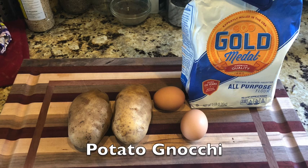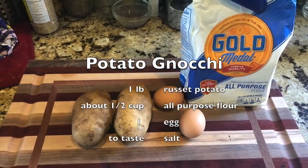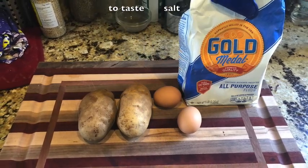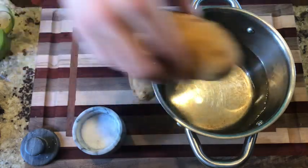Today I'll be showing you how to make a simple potato gnocchi. Gnocchi are delicate dumplings that can be flavored many ways and be accompanied with a variety of sauces. But today I'll be keeping mine simple and tossing it with my carrot top pistou I made in my last video. We'll start by boiling our potatoes.